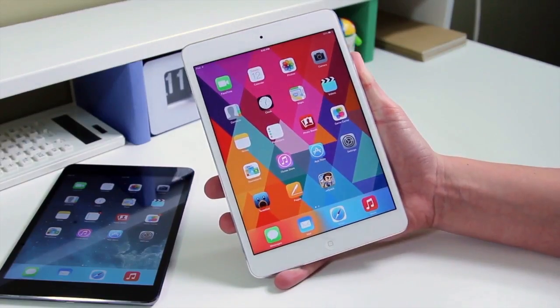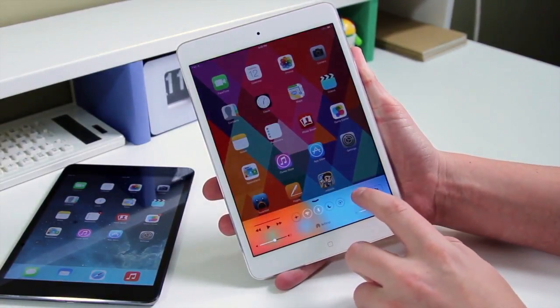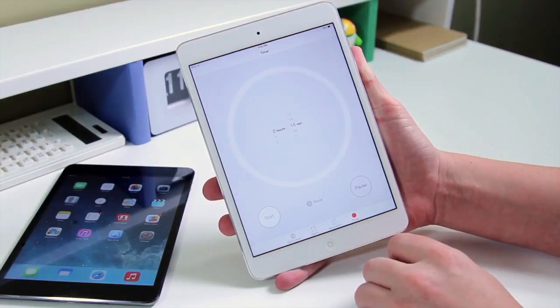Last but definitely not least is the new features featured on both of these tablets. They're both running iOS 7, which is a massive new feature, and it's really going to give you the nice polished feel and the quickness.